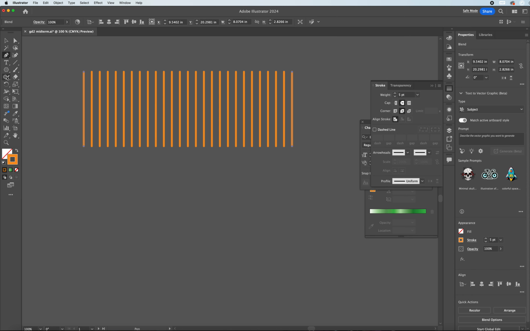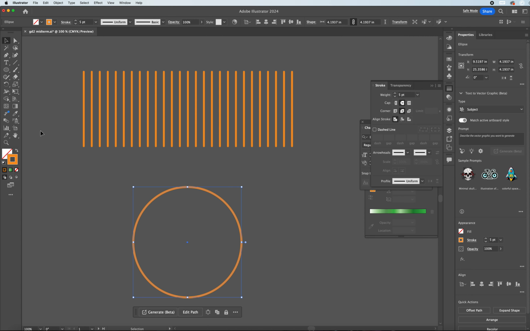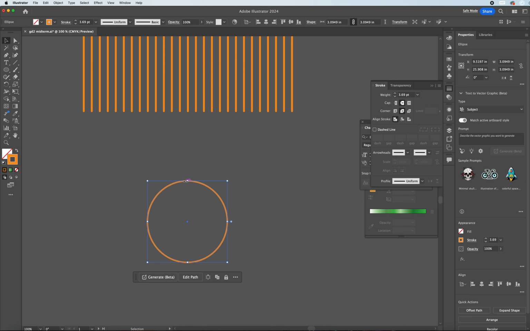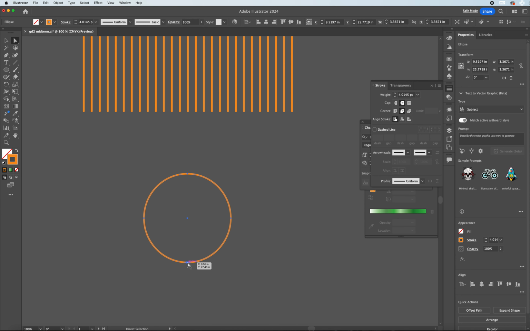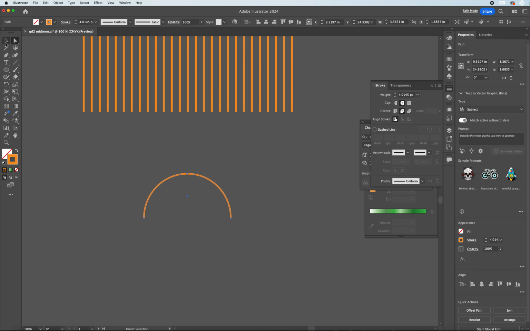Next, we're going to draw out a circle shape. Go over to the ellipse tool, click and drag to create that circle. We can scale this. It doesn't necessarily need to be too large, but we are going to scale to your preference. And I'm going to look to delete out with the direct selection tool. Click on the bottom anchor point. I can hit backspace, cutting out this shape.